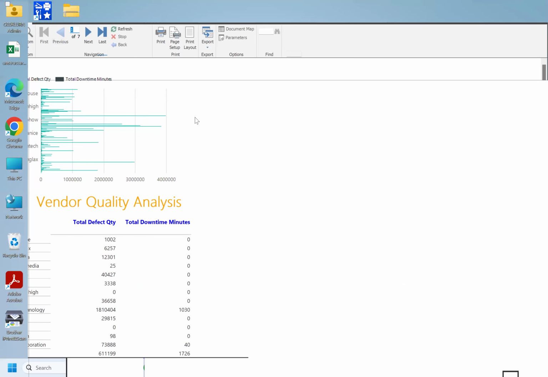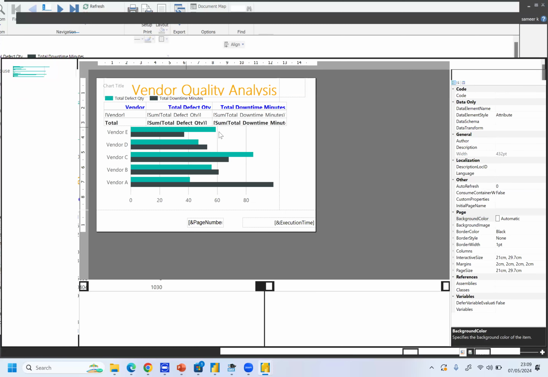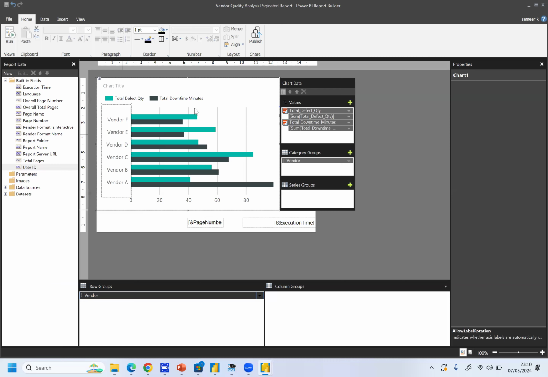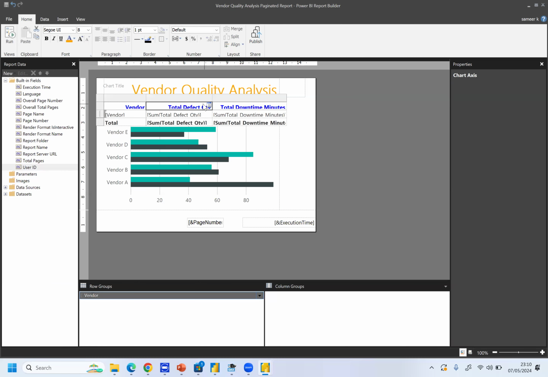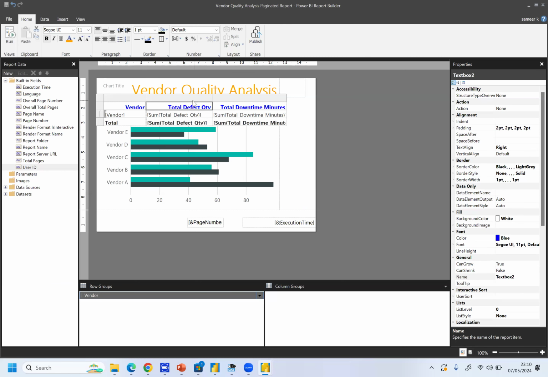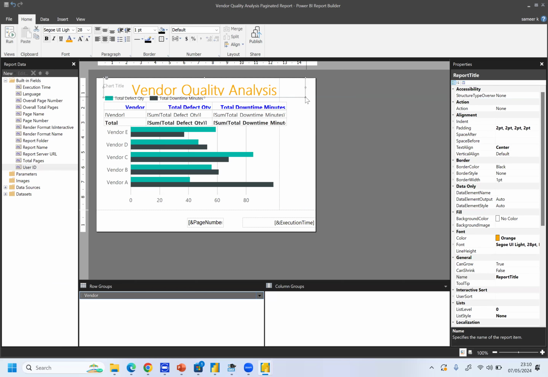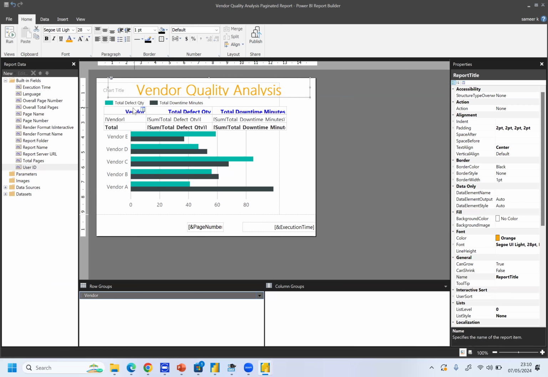Go back to design, customize the things. Okay, everything you can customize. Whichever you want, you can customize. Fine. Just you need to check the layout and change the layouts. Make it small. Okay. So you can change the layout.